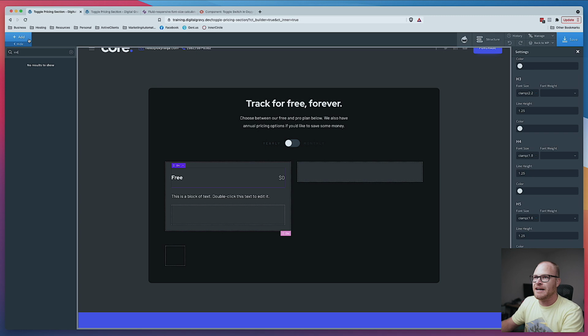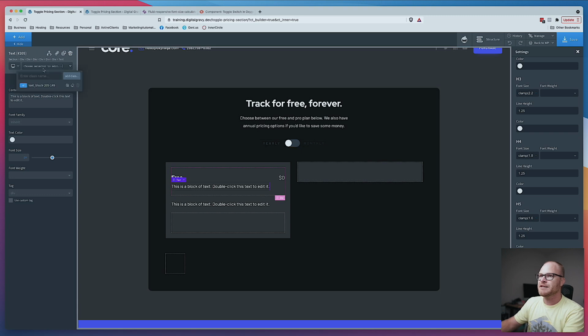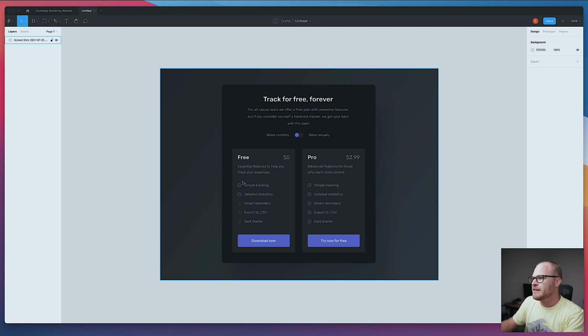Okay, now below that div, I need text. I don't need ext, I need text. It will not let me type T. Thank you. Okay, text. This is going to be called pricing card _ description. So you see all these elements we're giving names to, but the naming convention keeps them all together, keeps them all nice and organized. All right, so this one needs to say essential features to help you track your expenses.